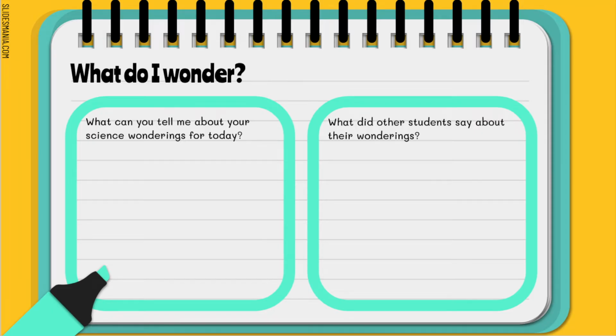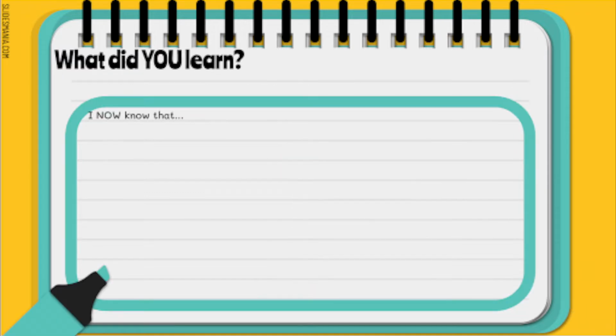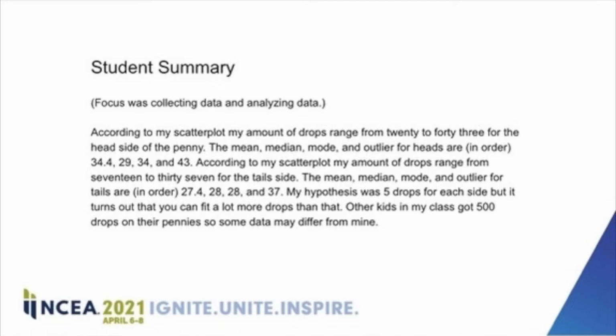After the process of what do I wonder and what do I know, students will start to develop their experimentations. They use science journals and I encourage them along the process of discovery. They learn it's okay to make a mistake. It's great when we learn that what we thought we knew was different than what we learned, which is our secondary knowledge. The slides that are being shown are a small example of what we do in our class.